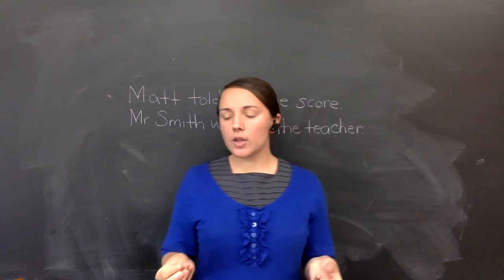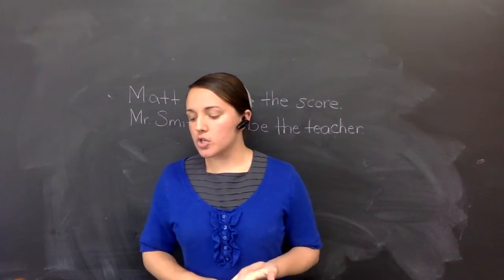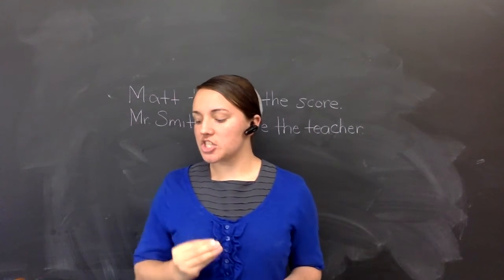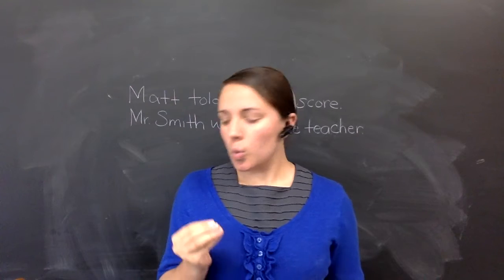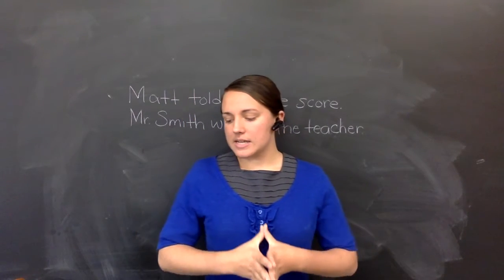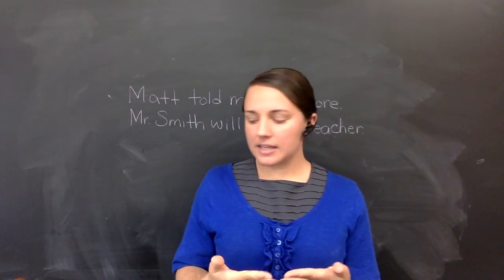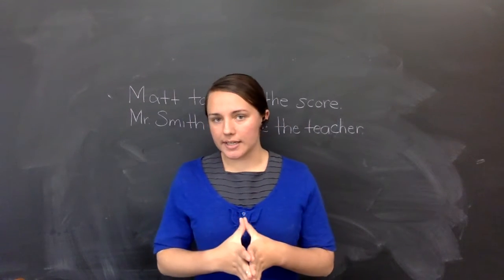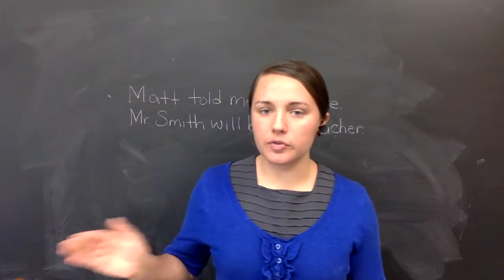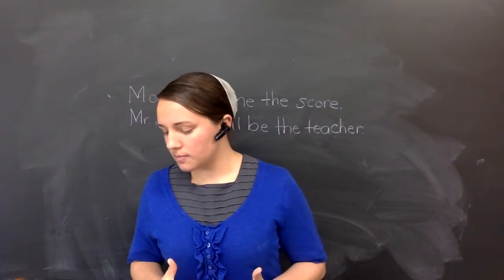Colons. Use a colon between the hour and minute when you write the time. Use a colon after the salutation of a business letter. Use a colon between the chapter and verse when you write a scripture reference. Semicolons are used to separate parts of a compound sentence if they are not joined by and, but, or, nor, for, and yet. So if you don't have your conjunction in there, you use a semicolon to connect those.